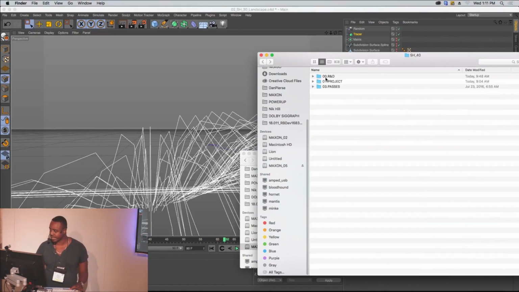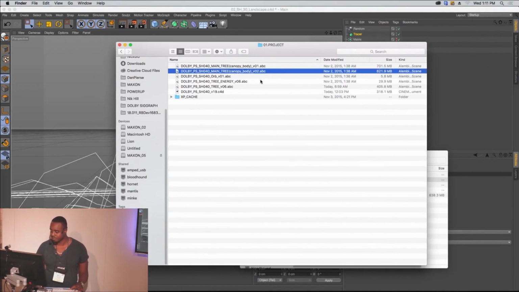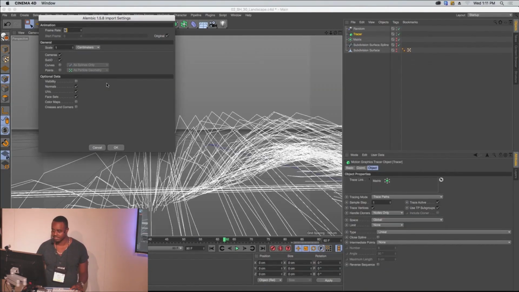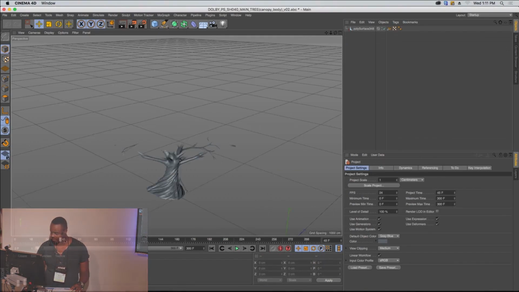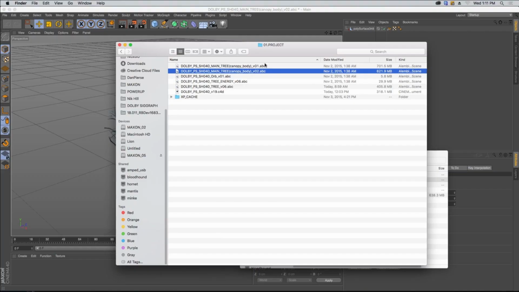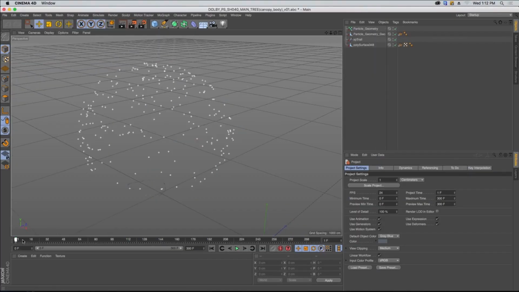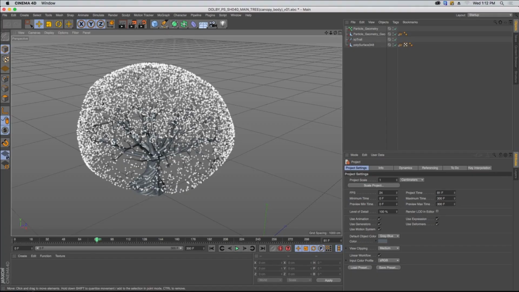So firstly, I isolated a scene where I created just a line sim, and I'm not going to go too much into detail about that. This is just the baked version as an alembic. This is the actual tree itself. And again, we were using a render farm, so we had to bake everything, because when you're doing these types of procedural things in a render farm, everything needs to be baked. If different computers are calculating things at different times, it's not going to look right.